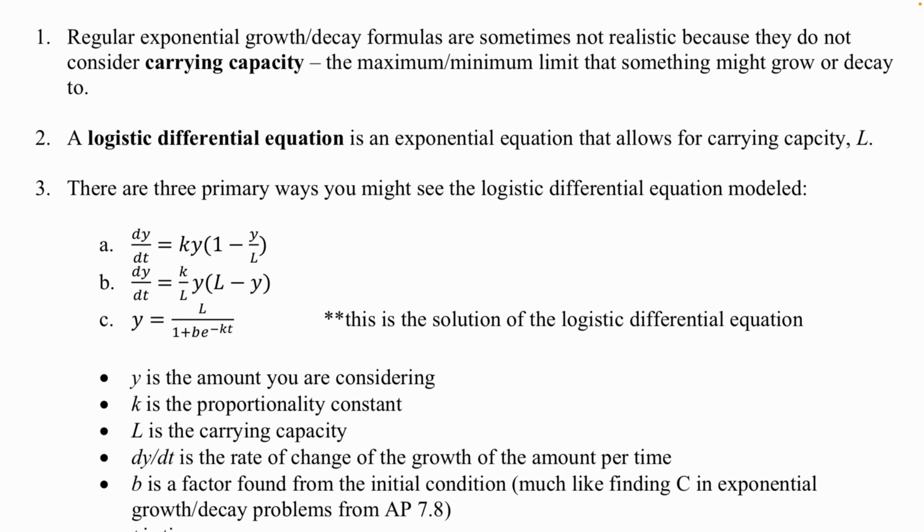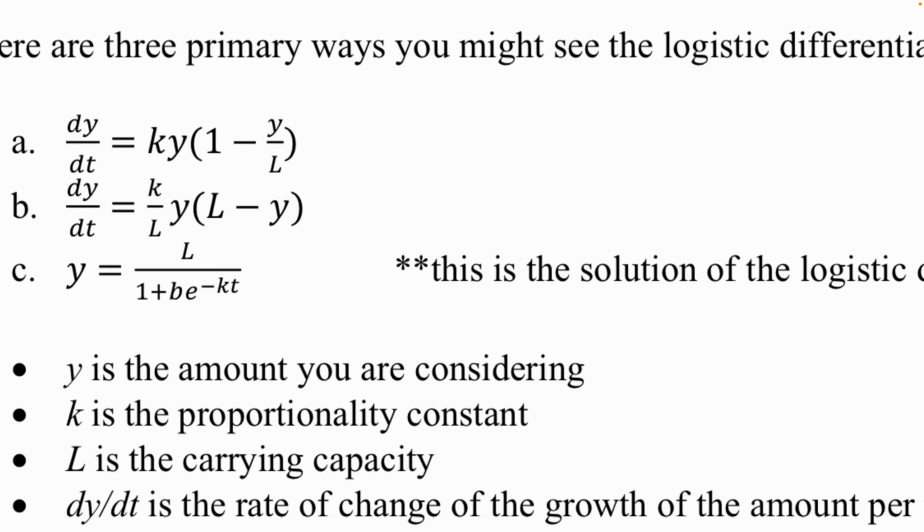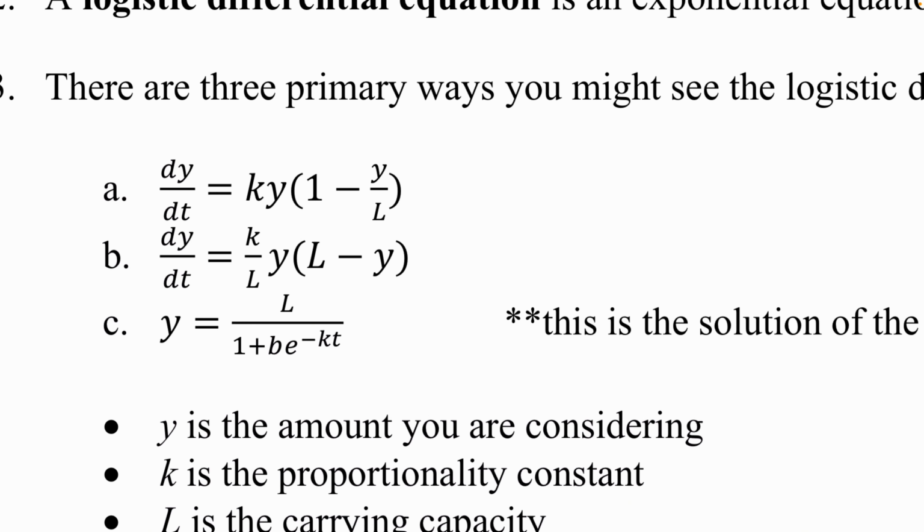This uses the same ideas from AP 7.8 with exponential growth and decay problems, except it now is going to consider another variable, which we're going to call L, carrying capacity. There are three primary ways that you might see the logistic differential equation modeled. The first two are solved for the differential. So these are differential equations. They're solved for dy/dt.